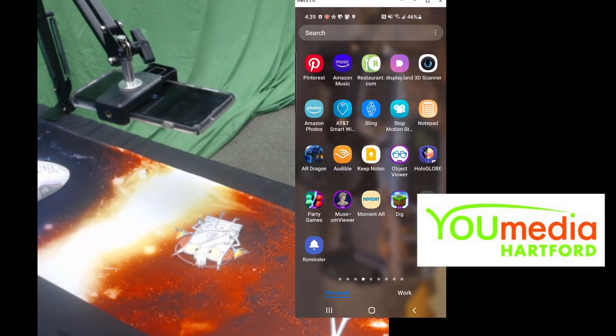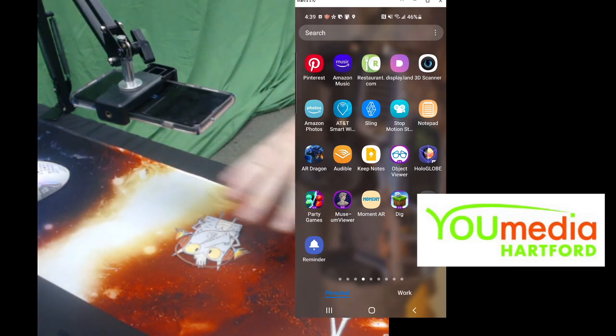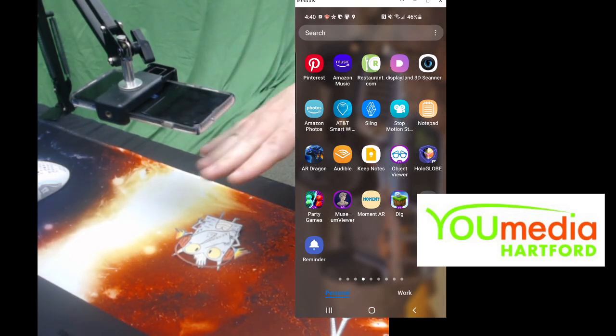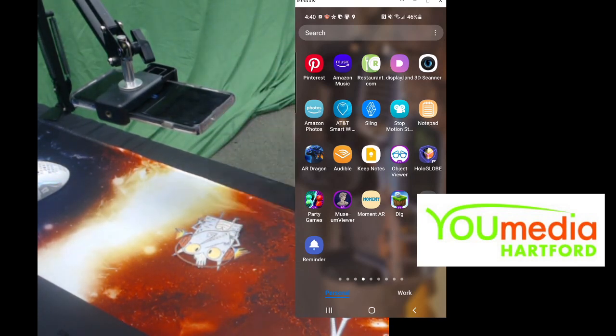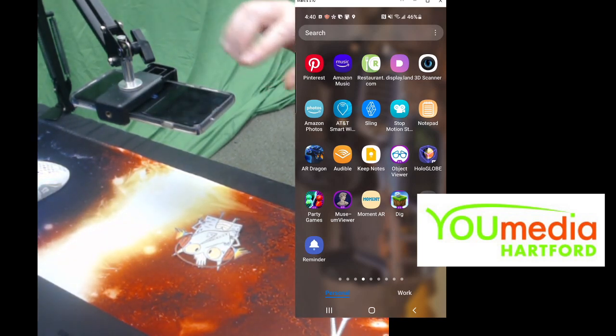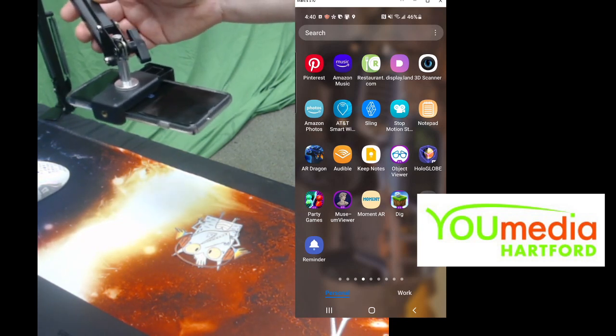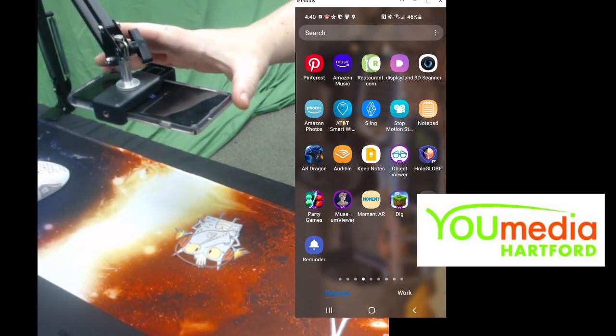So first of all, when you're doing 2D animation, when you're shooting straight down, like I'm going to be doing here, the hardest thing is actually shooting something straight down. So what I have here is a rig that I bought on Amazon. The rig is about $20, and it's just an arm that you use, and you can actually shoot straight down.